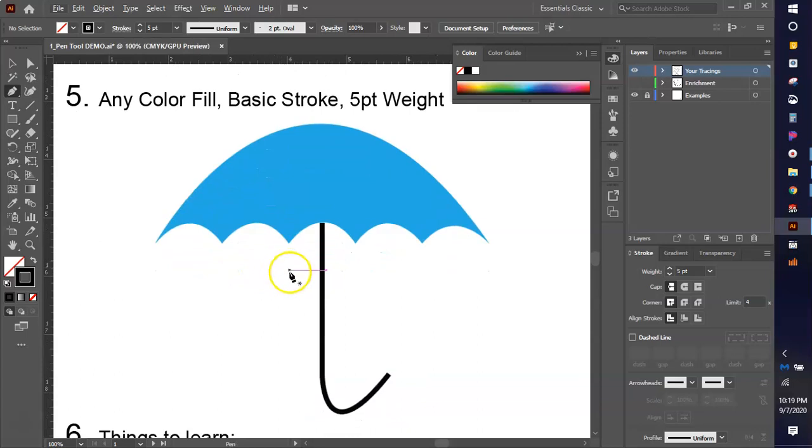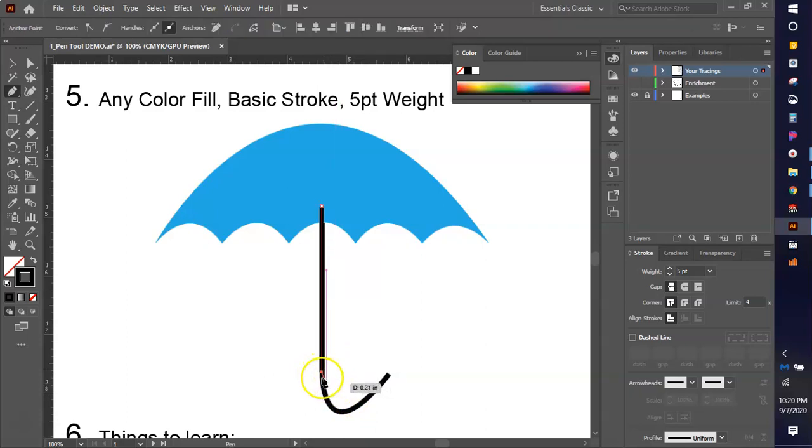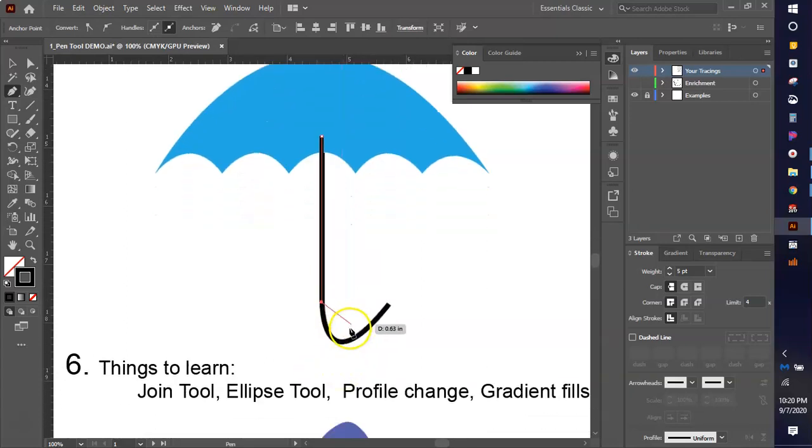Okay, so down here, what I'll do is I'm actually going to draw this handle first. This handle isn't anything pretty, but it's okay. So I'll just start somewhere up in here. I'll click. I'm going to hold Shift and move straight down. And I can see on the computer, just by looking at the pixels, it's pretty much straight to right here. And then you see that little fuzziness? That's where it starts to bend and curl. So right around that connection point is where I'm going to click. So that's something that you can start to look at on the computer to help yourself understand what curls are.